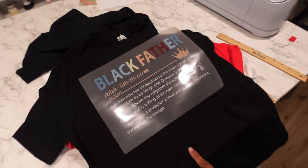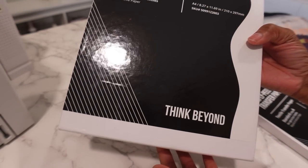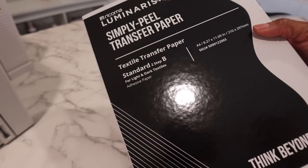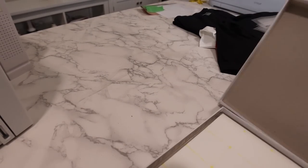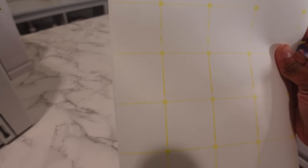And I have to do a baby onesie to go with that as well, but I'm going to cut that out. Okay, so now it's time to merge the papers together. I'm using the Think Beyond. This is the part B. It is two steps. Mine has the yellow backing. Hope you guys can see that yellow. I think I'm in my shadow.